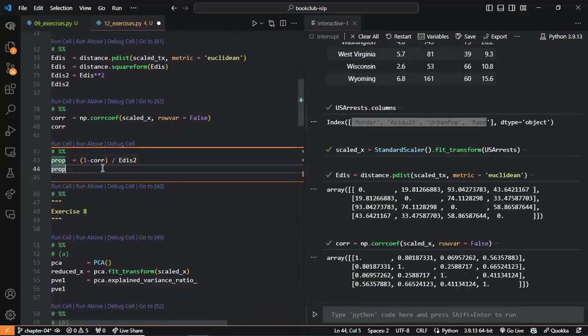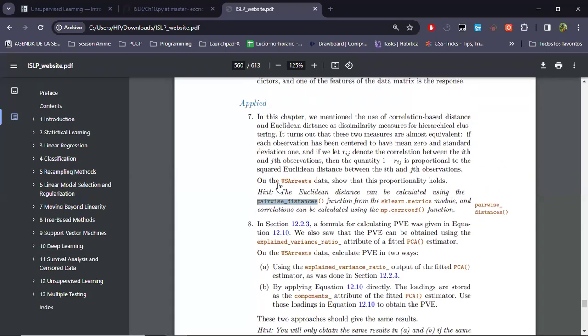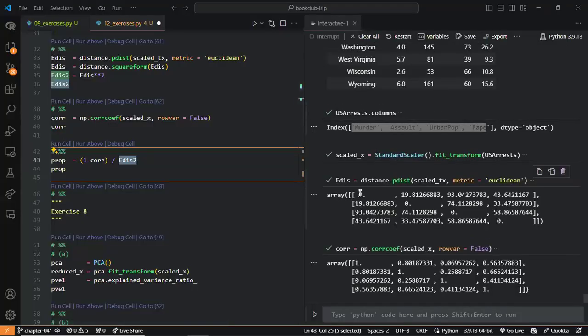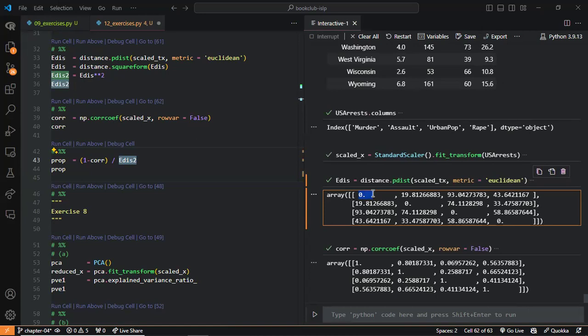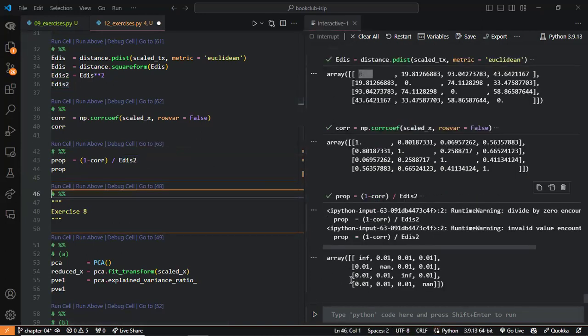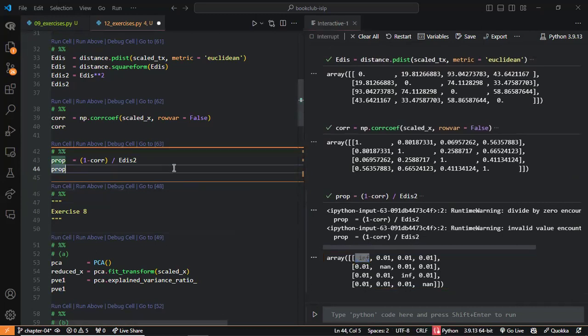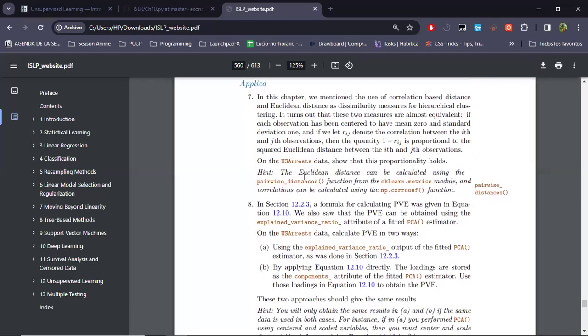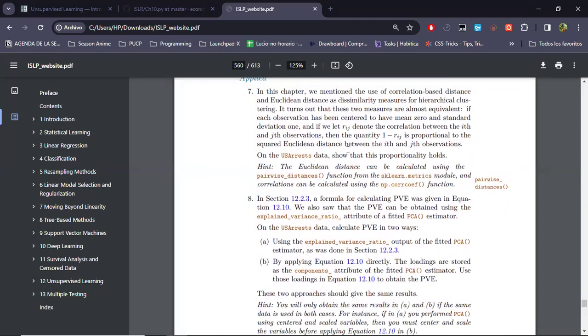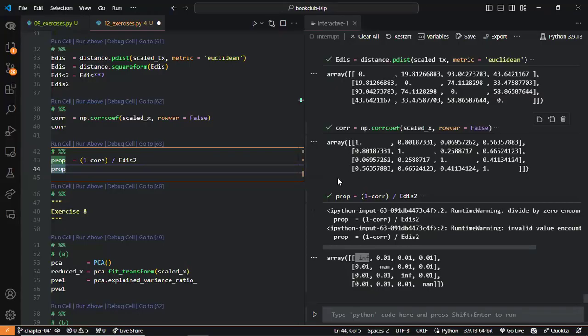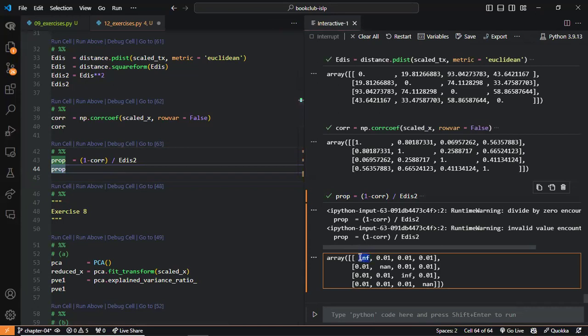And over here, there is a particular problem because they mentioned there is a proportionality to check between this term and the Euclidean distance squared. However, as we can see, there is a zero in that matrix, because that's simply the distance between our observation and itself. However, we're simply going to be looking at an infinity over here. So it's not quite the issue. And so does this proposition hold up? Is the value pretty much constant over all of these proportions? And yes, well, apart from these rare cases, because we're dividing by zero, then yes, it's pretty much a constant value, in this case of 0.01.